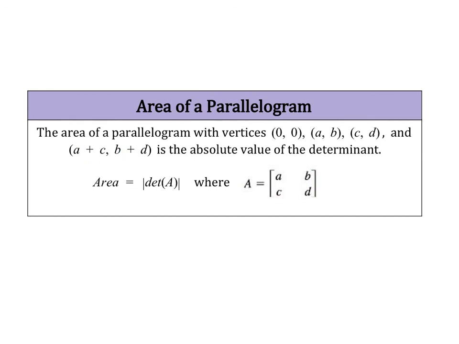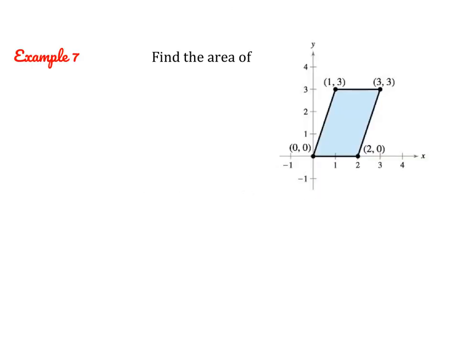So here you just have to be careful because the formula is actually the absolute value of the determinant. So notice they wrote it like this because, as we know, one of the ways to notate determinant actually looks like the absolute value. So essentially you're just taking the determinant of this matrix and then making it positive because it is area. But it's super, super easy to do.